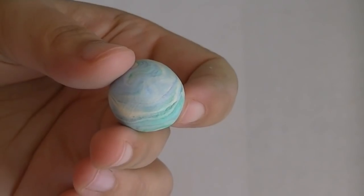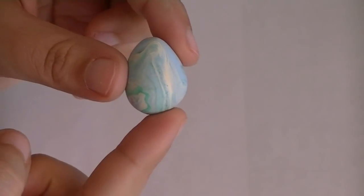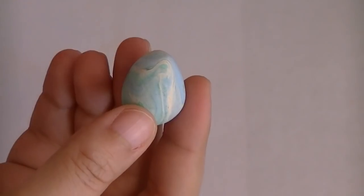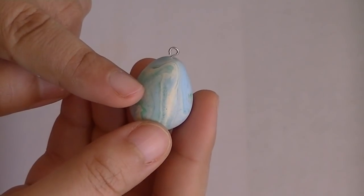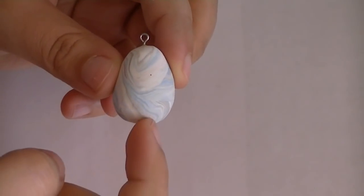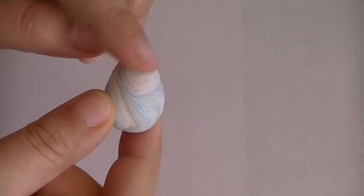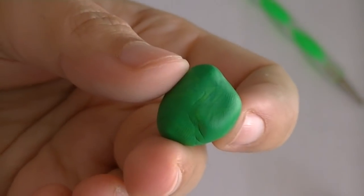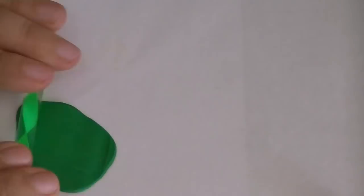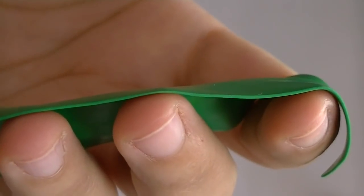The first thing you're going to do is take your scrap clay, make it into a ball, and then shape it like an egg. So here's our base. Now take your eye pin and push it on top of your egg. Now bake this for 10 minutes at 275 degrees Fahrenheit. Now once it's all hardened and baked, we're going to start putting the scales all the way around.